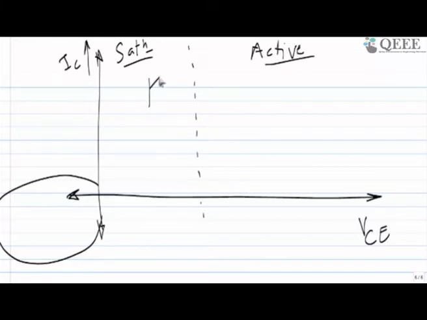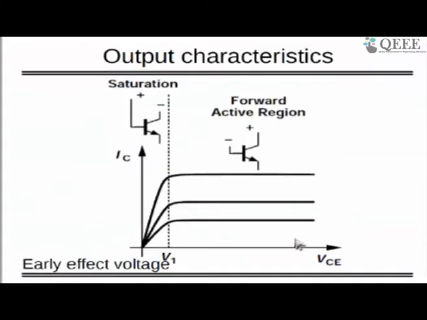In saturation, both the junctions are forward biased, and in active, this junction is forward biased and this junction is reverse biased. Then if I am putting some plus here and relatively this is negative, then there is a PN junction which is in forward bias. If the P side is relatively positive and this side is negative, this is again forward bias, and we are going to declare that region as saturation.